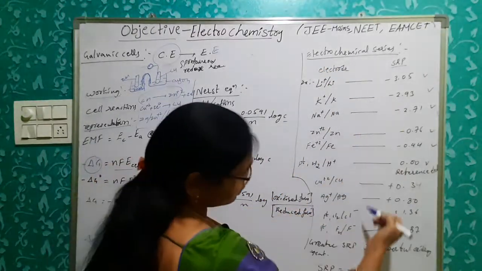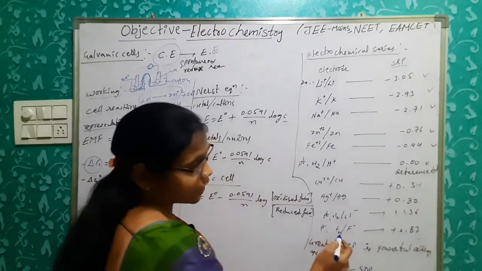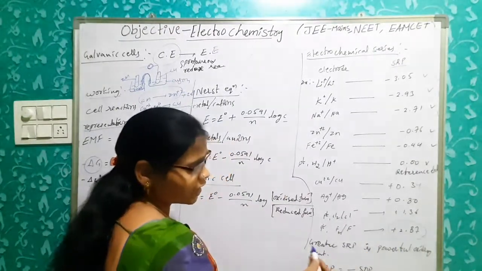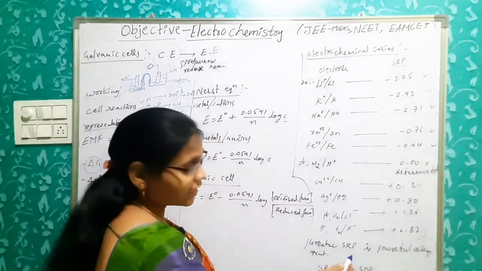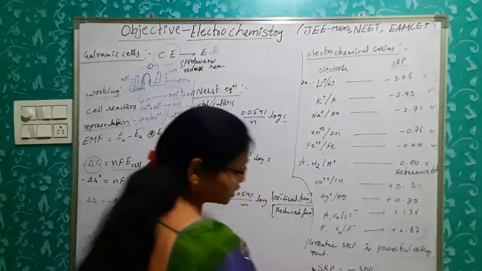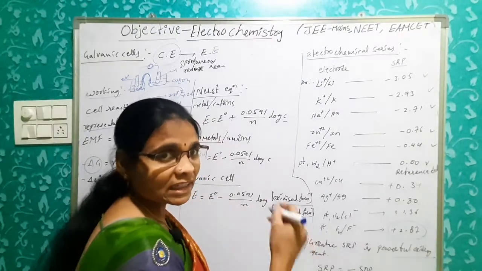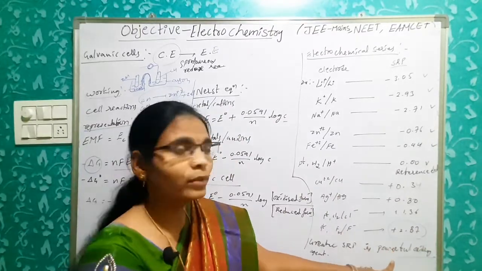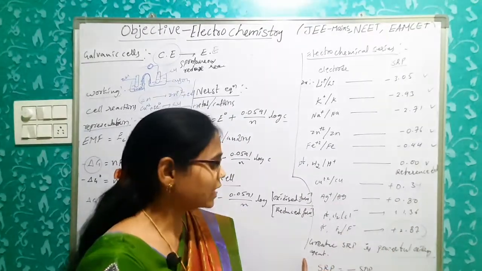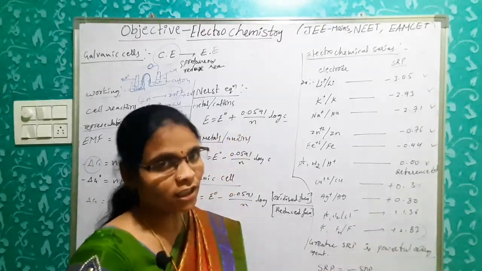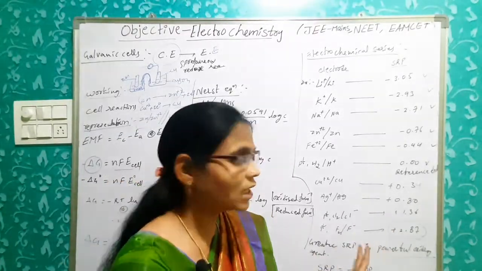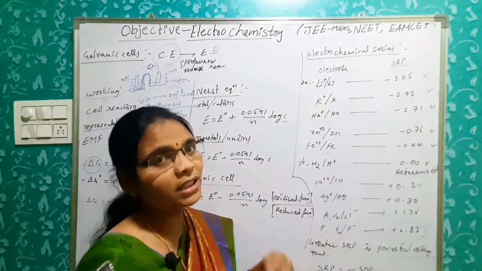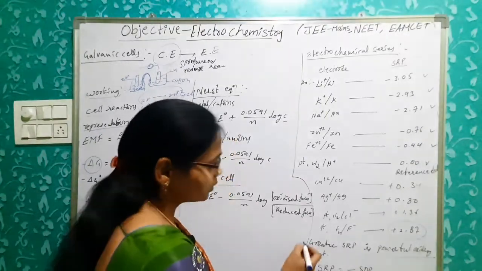By increasing value, for example, F2 has a high reduction potential value. An element with a greater standard reduction potential value is a powerful oxidizing agent. An oxidizing agent oxidizes other elements, compounds or ions, but reduces itself. Oxidizing others means taking electrons from those elements, so it gains electrons and is reduced itself. Remember this point.